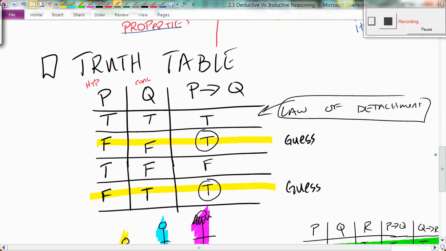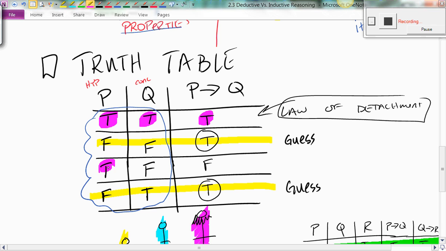Then we talked about truth tables here. Okay, truth tables are super fun and rad. We had the hypothesis, the conclusion. So we set up the hypothesis for P and the conclusion for Q. So we said, okay, the hypothesis can be true or false, given the fact that we have 2 of these things, and then the conclusion can be true, false, false, true. This is every kind of possible combination you can have between a truth and a false. So the first one was pretty straightforward. So if your hypothesis is true, your conclusion is true, well then P implies Q is definitely a true statement.